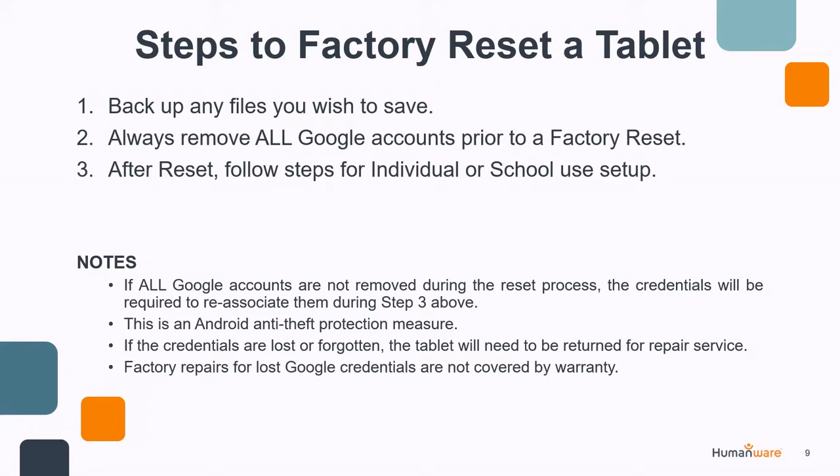The reason being is that there are factory reset protections that Android implements. And if you perchance do not recall the credentials of the administrative account on your tablet when you go to reactivate it, the last step of a factory reset requires you to input those credentials. And should you not remember them, there is no other way around this than to send the tablet back to us for a factory reset that requires us to open the device up and do some things. And so this is not covered by your warranty if you have to send it back.